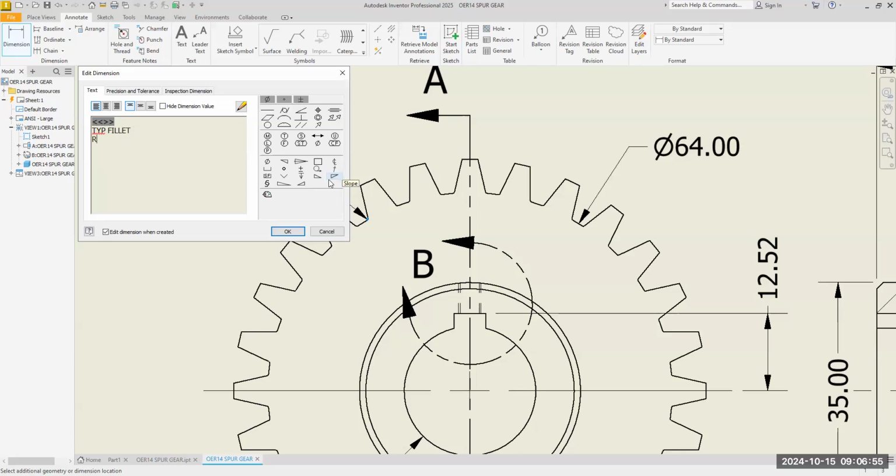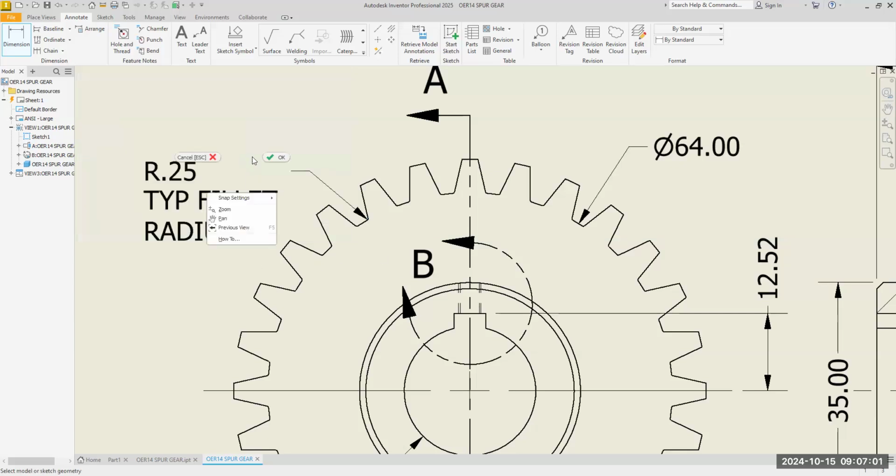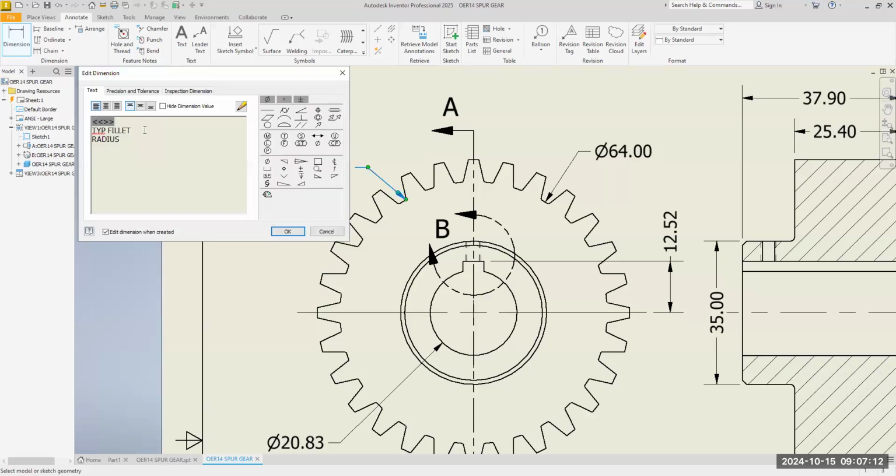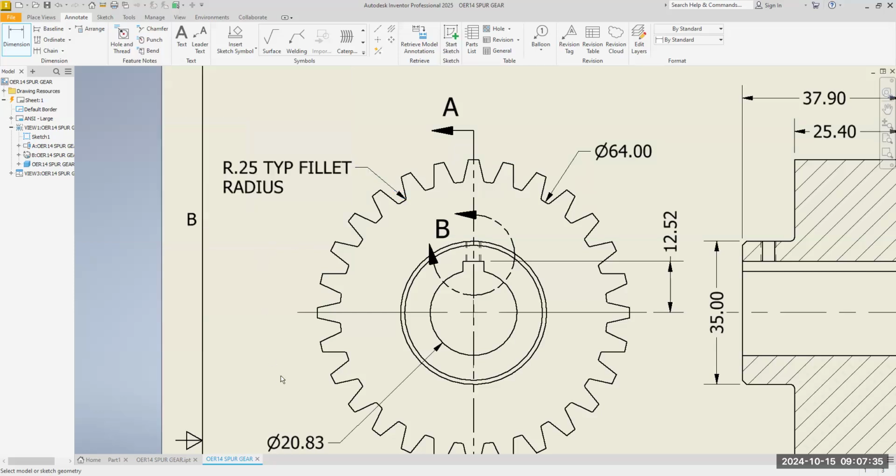Actually, I'm going to put radius here. Yeah, I don't really like that too much. I think I'm just going to do this. I'm going to get rid of typical there and put typical here, and put radius on the next line. So that's okay. That looks much better.